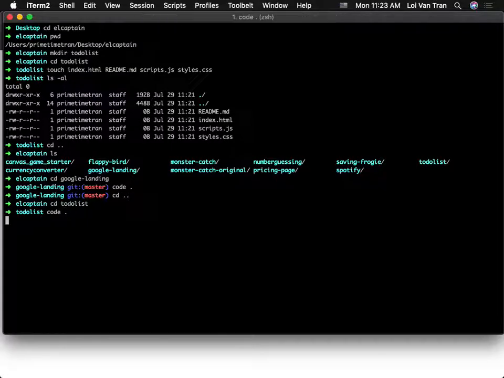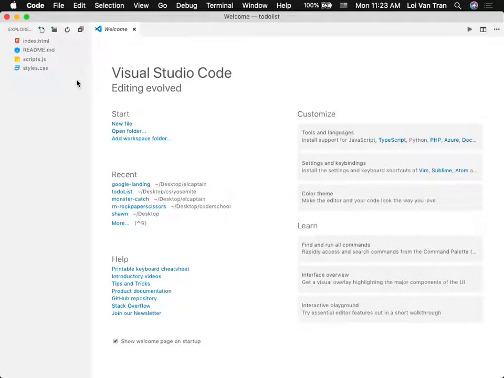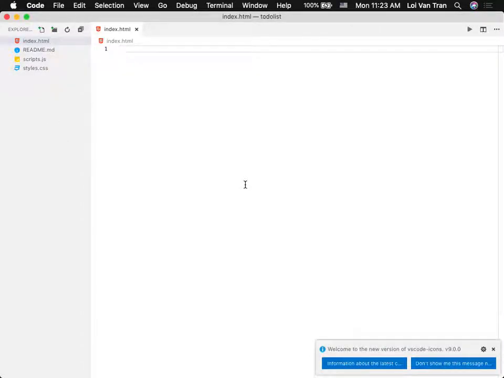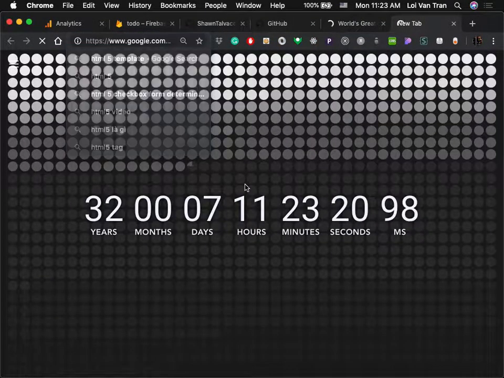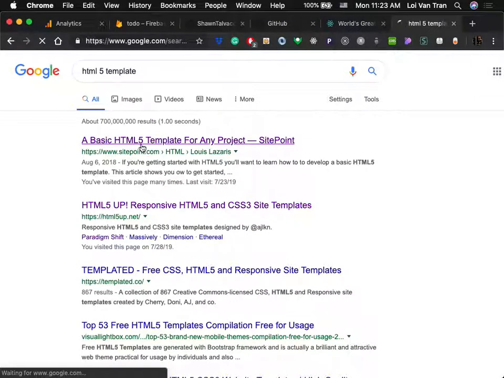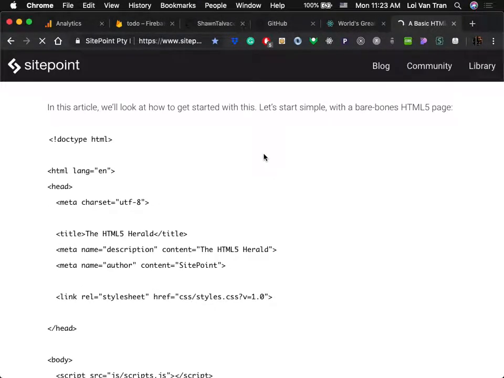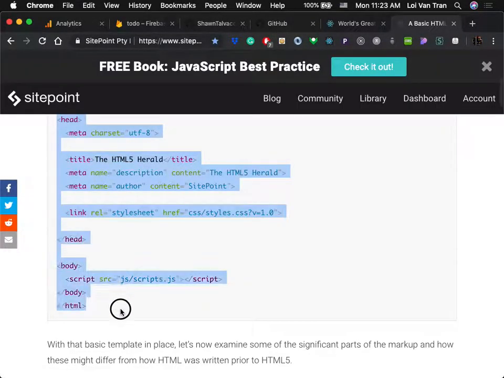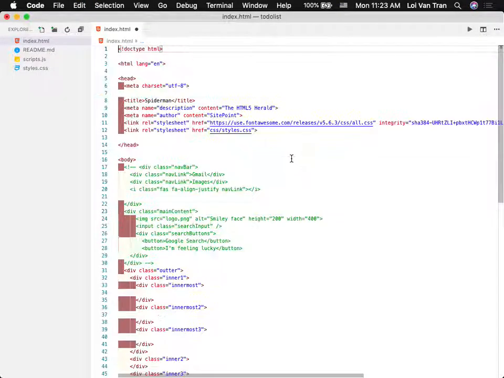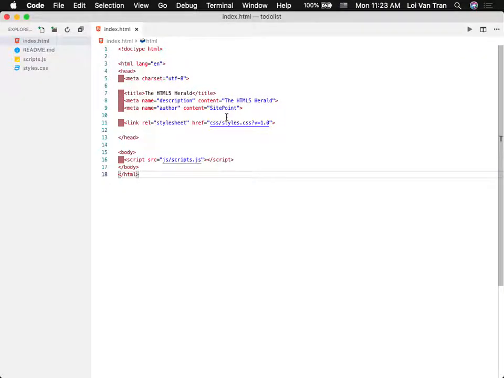Okay, I'm gonna open my code editor and just look at the files, okay? And specifically, we're gonna put something inside of index.html. This HTML5 template. Okay, remember, we always get this from SitePoint. I specifically like this one. We're gonna copy everything inside of here. We're gonna paste this inside of our index.html, okay? We're gonna fix our path. We're gonna make sure this works, okay?